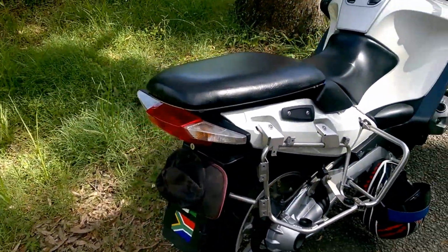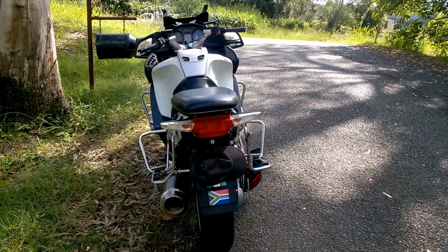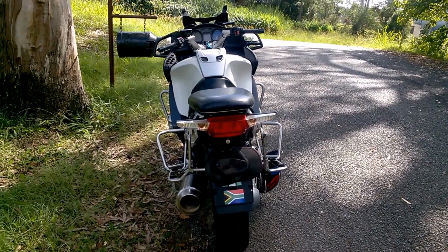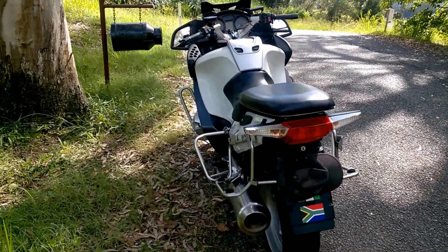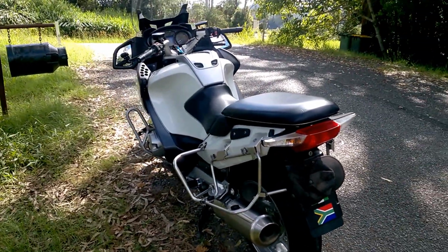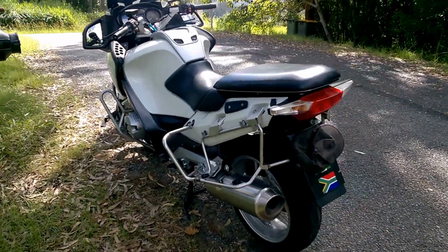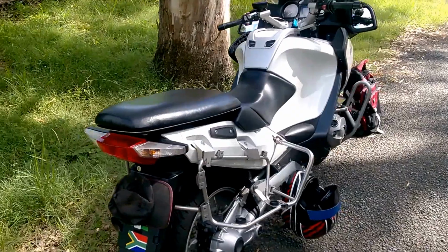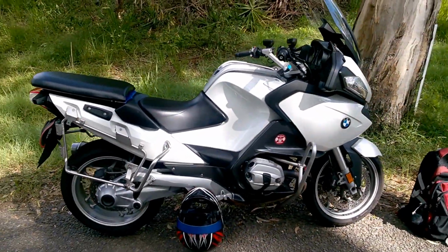So there are kits that you can get out there. I think Max BMW have a nice kit that can help you convert your bike to a traditional R1200RT. But those are quite expensive. They're about $1,500 or more, and you still don't have the panniers. I think the kits that come with the panniers are probably nearer the $2,000 mark.